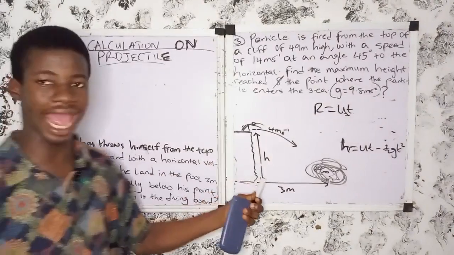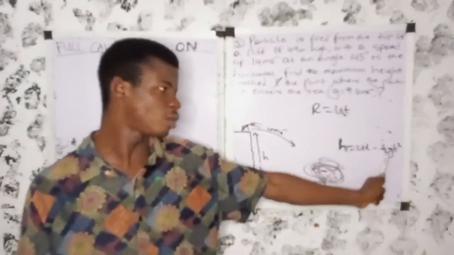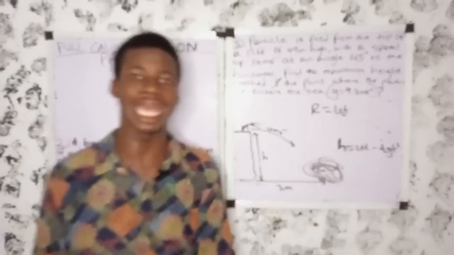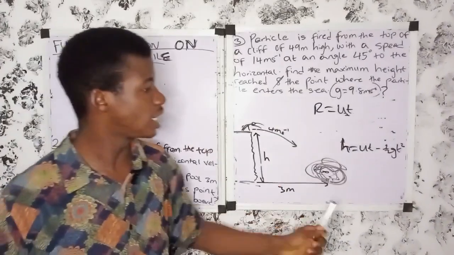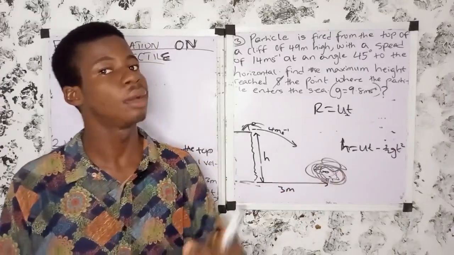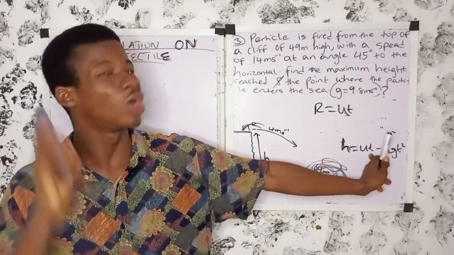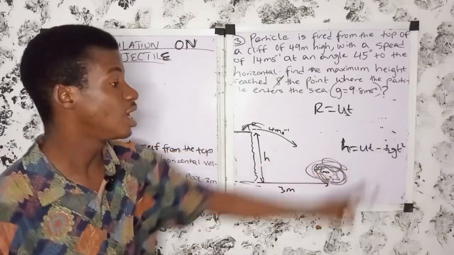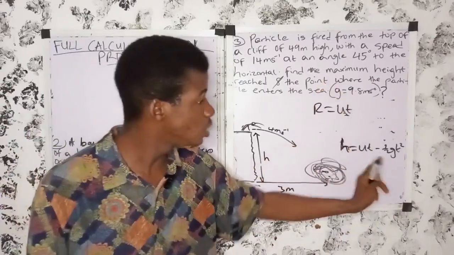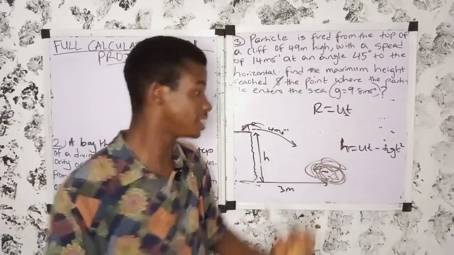We are looking for what? The height, right? Yes. Since we are looking for the height, we all know G. G is 9.8. Then U is the initial velocity. But they didn't give us the initial velocity in this question. So initial velocity was 0. Okay. Horizontal velocity is different from initial velocity. So U is 0. I've explained it in the previous class.